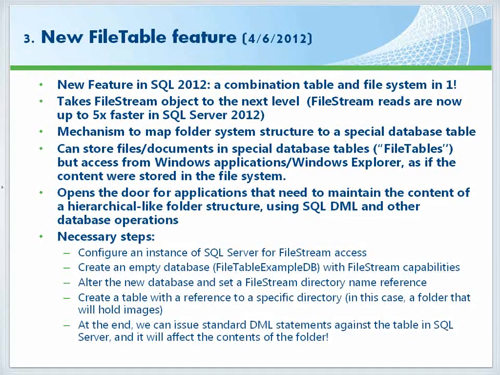So they've added a new FileTable feature that provides a mechanism to store the entire folder system structure into a special database table. A file table is a special database table with a predefined schema. And we're going to go through a couple of basic demos, where I'm going to store some images in a folder structure, and I'm going to store some Word documents in a folder structure, and then reference them through the file table in SQL Server, and be able to do things like set the attributes on the files, as well as implement some text searching.